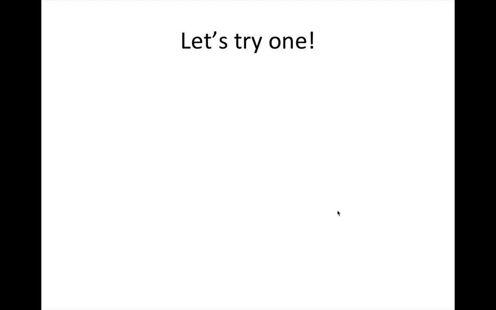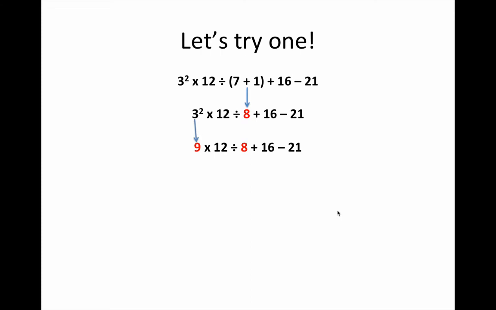Remember, every time a calculation is made, the result of that calculation is going to appear in red. So take a look at the equation that we have, and let's proceed. What are you going to do first? Work the parentheses. What are you going to do second? Work the exponent. What will you do next? Multiply or divide, depending on which comes first when we're working left to right. So now we've multiplied first, which means that next we divide. And then finally, again, working from left to right, you add and subtract.